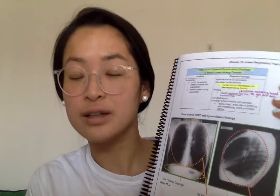I found it was good for pictures. They have pictures of things you need to see. So if you are taking the ANCC exam, maybe that would be helpful. I don't know why I can't find any, but this was the one I wanted to show. It just has really good pictures, and they recommend studying some chest X-rays and EKGs on your exam. I didn't have any on my exam, but you may have some on yours, and I found that really helpful.